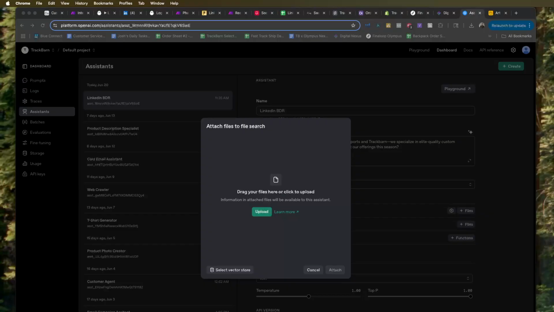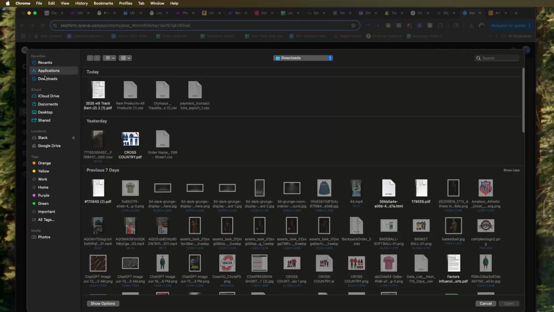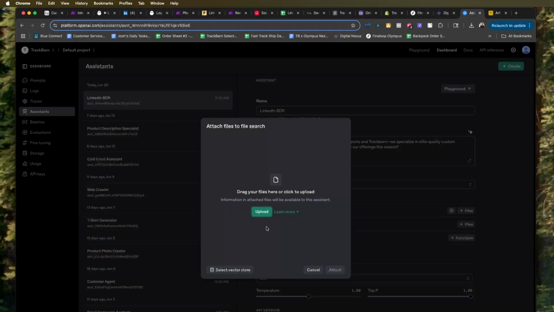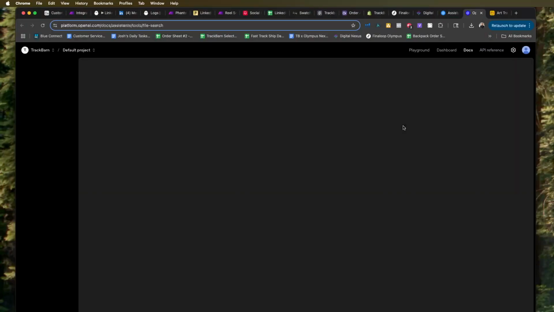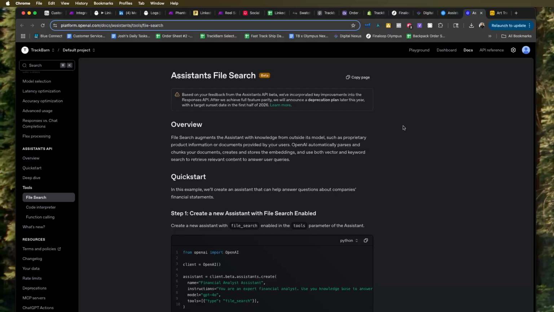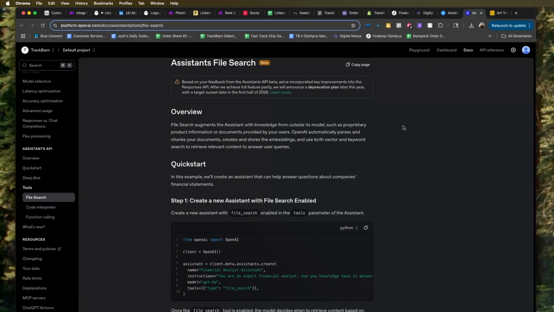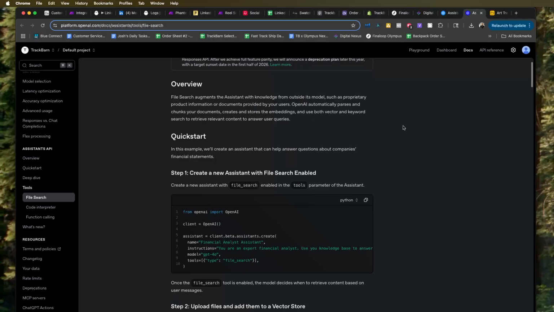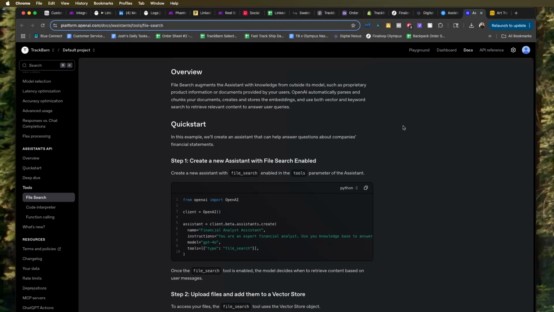So I'm gonna go file, download CSV, upload this. So, all right, where is it? Is it not gonna let me do a CSV? I think it might. Is this the file search tool?